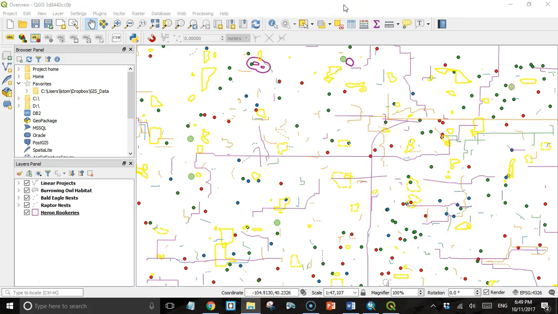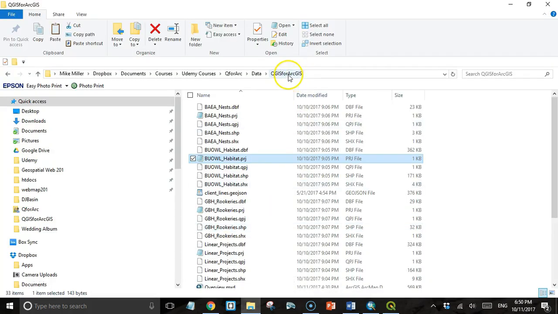In this directory that I've included for you guys, that includes the data and the different map files, you'll see in the shapefile, if you're used to working in ArcGIS, you're used to seeing a shapefile, one of the files has a PRJ extension. And that just includes information about the projection for that data. Now, if you were to look in that QGIS for ArcGIS directory that I included for download with this course, and you look at the shapefiles that are included, you'll see that each shapefile has one file that has a PRJ extension. And if you're used to working in ArcGIS, you've seen those, you probably know what it is. It's the projection file that tells ArcGIS exactly what projection the data is in.